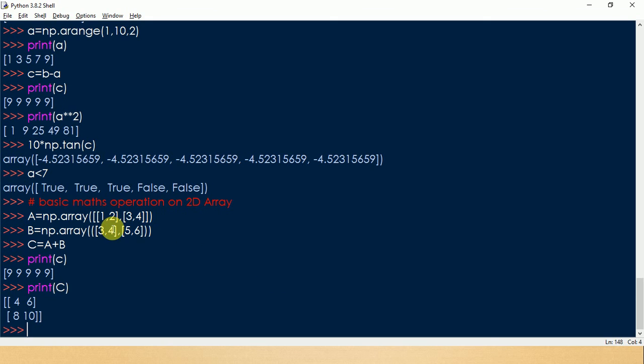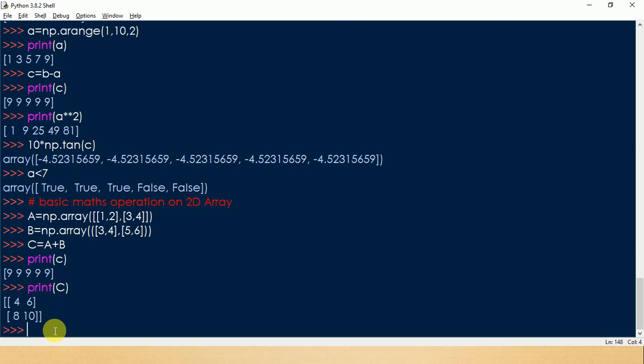This 1 gets added to 3, the result is 4, this 2 gets added to 4, the result is 6, this 3 gets added to 5, the result is 8, and this 4 gets added to 6, the result is 10.